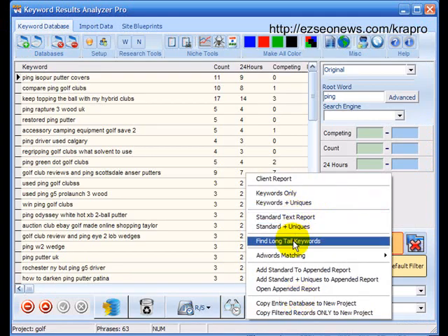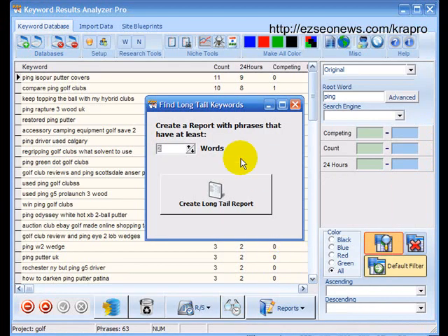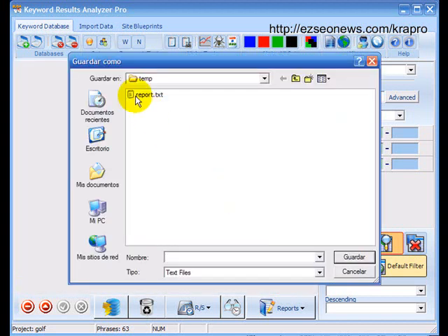Next report is one to find long tail phrases. This one's useful because long tail quite often has multi-word phrases that people search for, and you can get the odd traffic here and there, and by optimizing your pages for a number of different long tail phrases you can actually get traffic for a wide range of different phrases. Let's take an example, and let's say we want to create a report where the phrases have at least 4 words, so 4 words or more, and we'll save it.